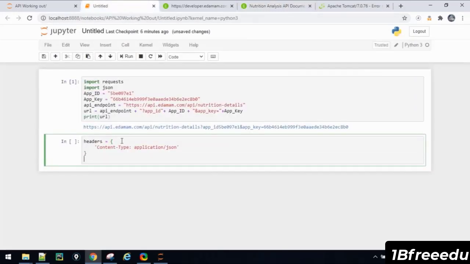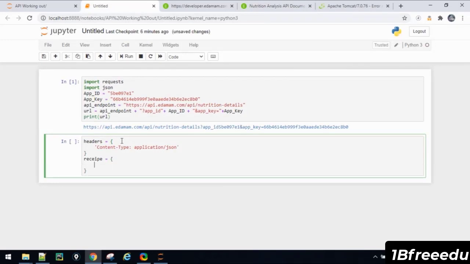I'm passing a recipe. So I should create a title and ingredient. Everything should be in single quote. Anything except the value should be in single quote or double quote. For example, here if I need to know about the ingredient of cappuccino, okay.